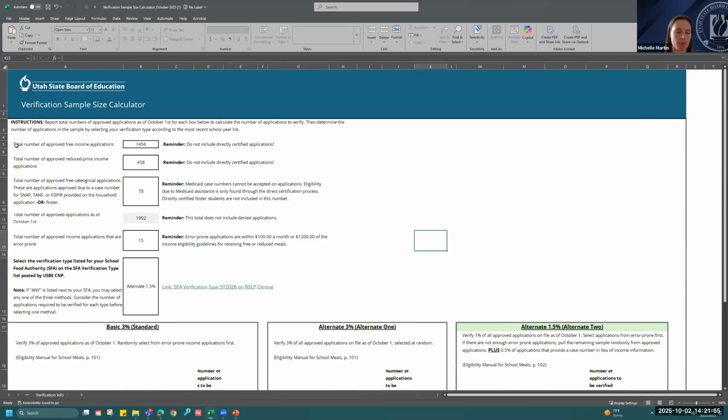Any new applications that came through today or weren't approved as of yesterday would not be included in these totals. But on October 1, how many approved applications did you have at your school? And then you're going to want to make sure you report the totals in each of these boxes as it applies.